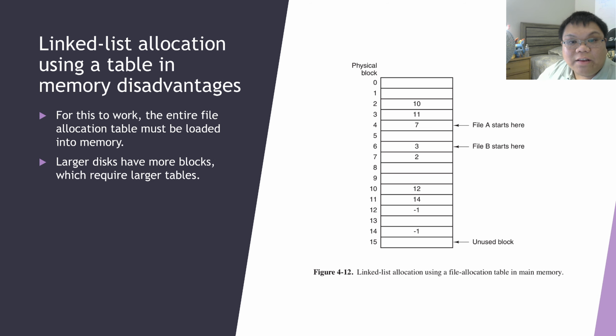There is a disadvantage to the file allocation table, and it is this. This table needs to be loaded into memory. And by the way, that table is not for the file being read. This table represents not only the blocks used by files, but it represents every block on the disk. You see the problem now?